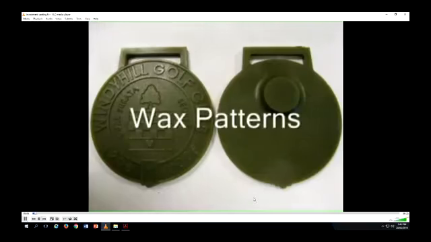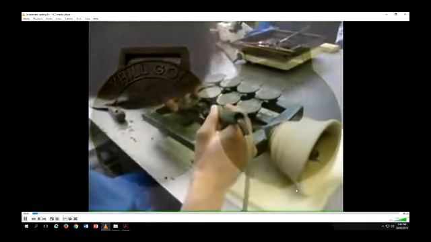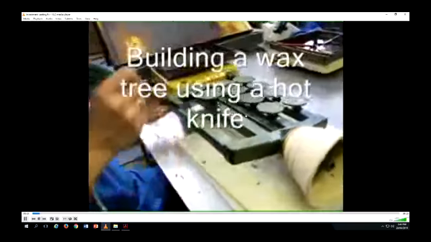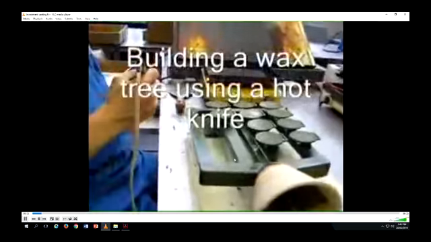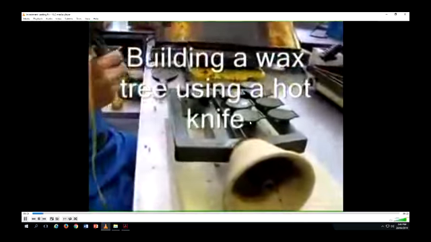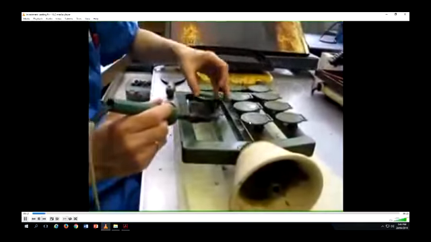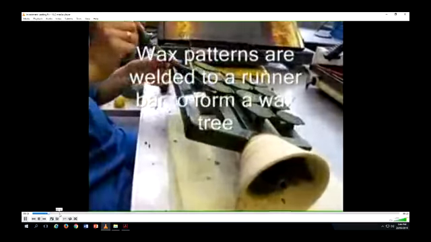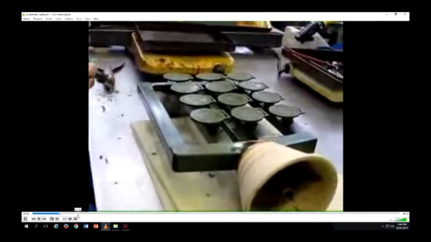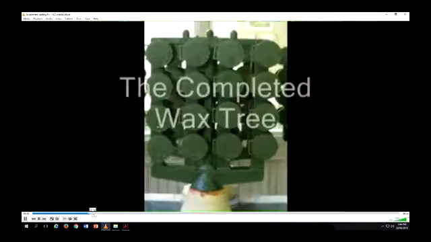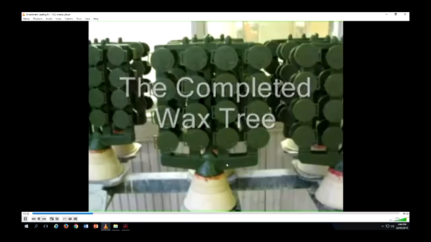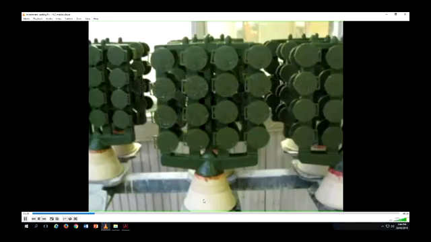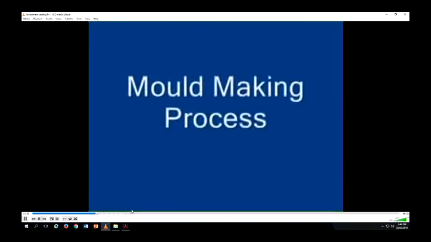It doesn't have any sound as well. Yeah, so this is the wax that they're putting into this tree thing. That's what they call it. This is the initial mold. Because it's wax and it's easy to work with, it's soft, they can mold it into different shapes. And then once it's complete, it looks like this, but it's obviously soft, so it's not your actual mold. What they do is use this to make the actual mold from ceramic.